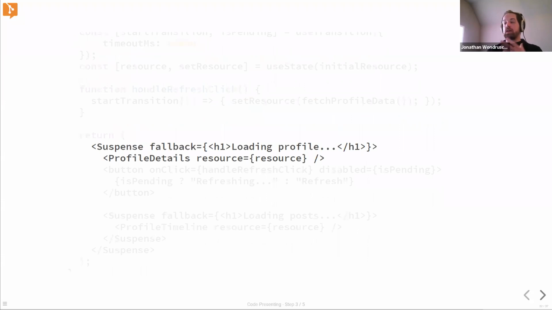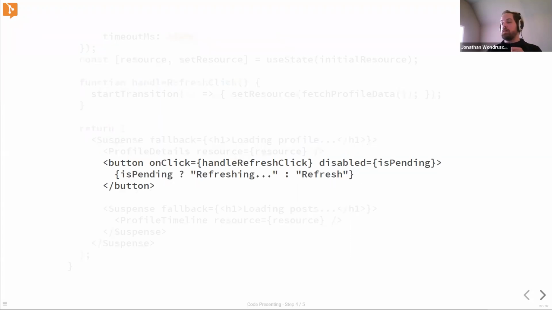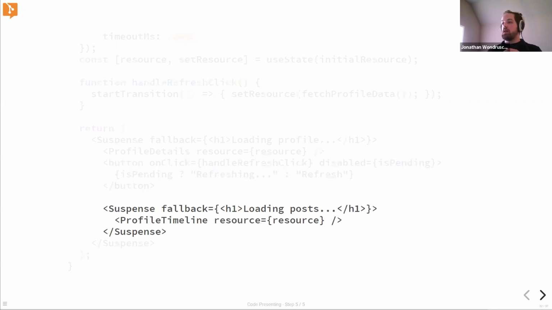We're going to wrap everything inside of Suspense so that as things are loading and happening, it can show that loading information, and then pass the component that cares about the resource the value that comes through, and set up a button that allows us to pass through that callback. And we're going to also disable it based on the pending. So it doesn't matter how many times somebody clicks this, it's only going to happen once until it is done.